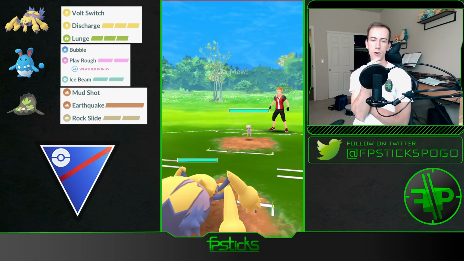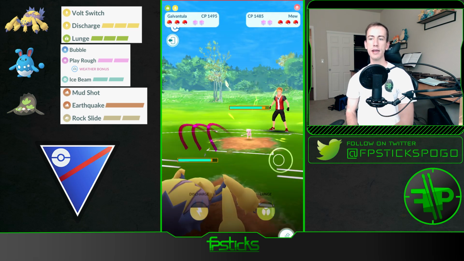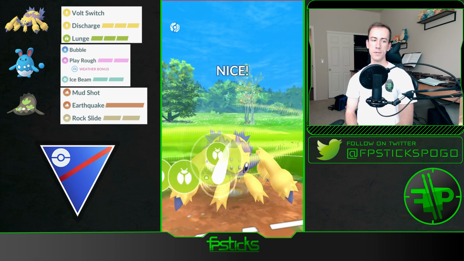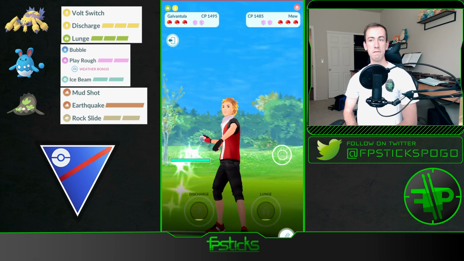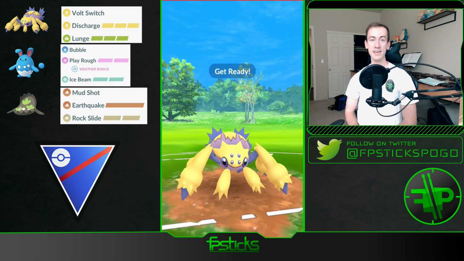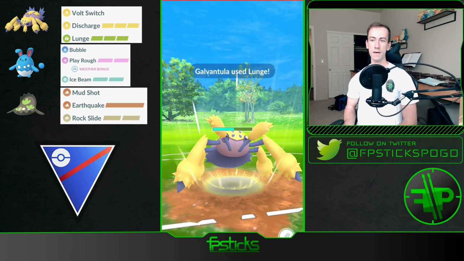Galvantula into Mew. This is totally fine. Lunge is going to be hitting for super effective damage on the Mew. And it debuffs the opponent's attack, which is great. Very interesting that they just let that go through, and then out comes Deoxys. Galvantula is just having a feeding frenzy with these matchups.